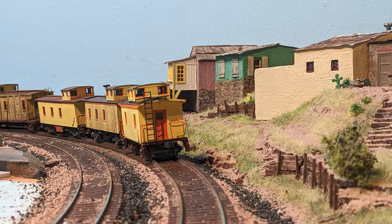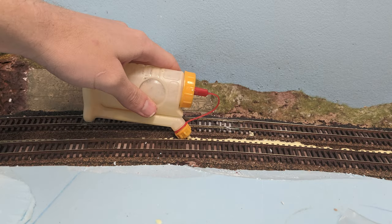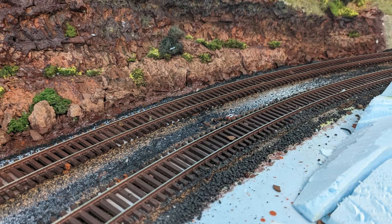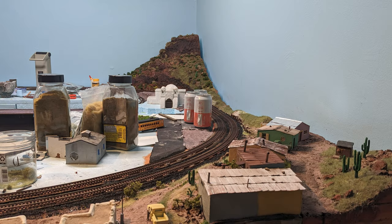The next project is one that's only half done in this video: ballasting the photo curve. I don't have anything new to teach in the ballasting department, but I had to use more because of the super-elevated curves. To reduce wallet damage, I used cheap black cinder ballast to represent older ballast from decades ago, and then topped that with Arizona Rock and Mineral Company Santa Fe Pink Granite ballast on top, held in place with full-strength Titebond II glue underneath and layer upon layer of Mod Podge matte medium until everything was glued down.